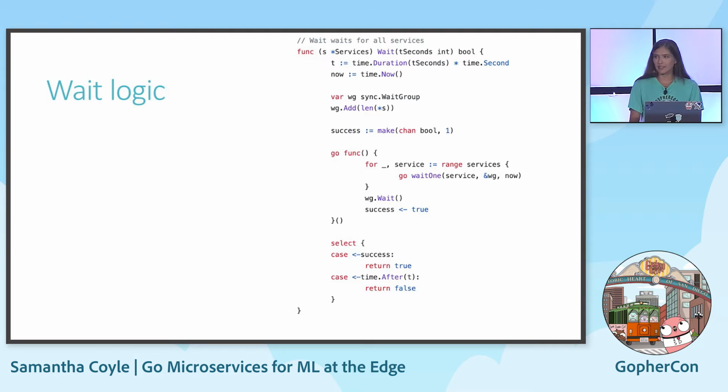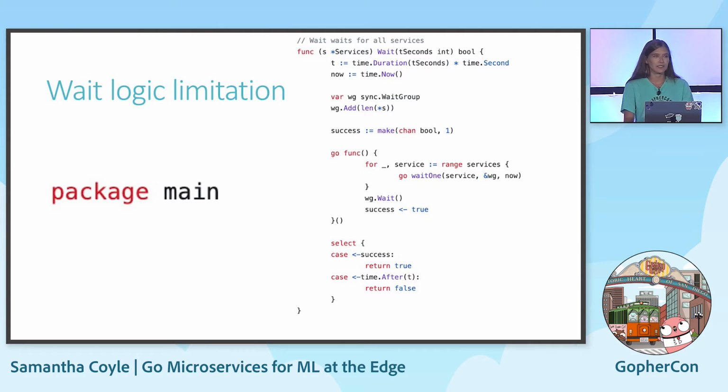Yeah, I mean, it looks fine to me. But the limitation is it was contained under package main, and so you can't consume from other people's package main, right? So we couldn't use this. We had to bring in this logic into our project, like literally copy paste it in, which was really unfortunate, while giving attributions to that originating author. So kind of a bummer, but it is what it is.